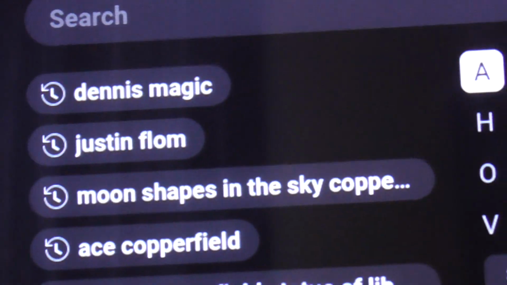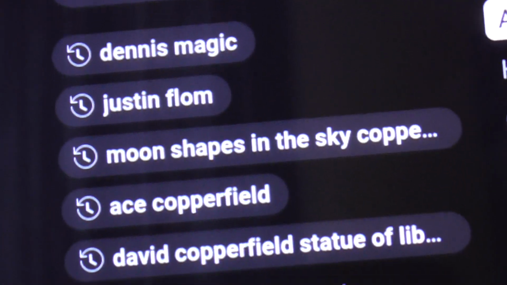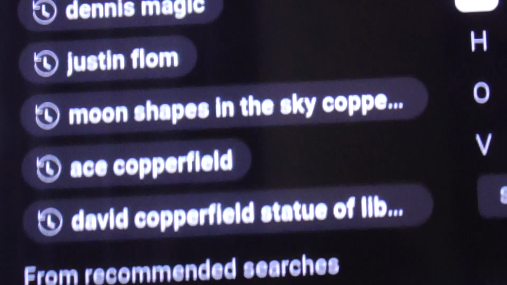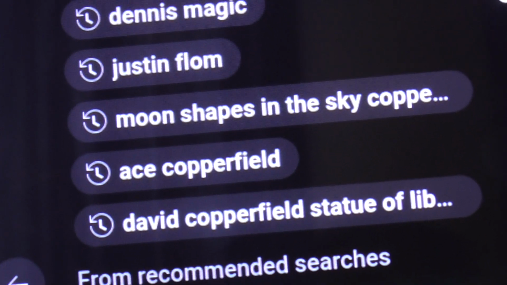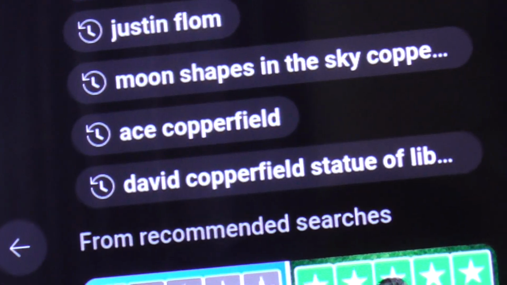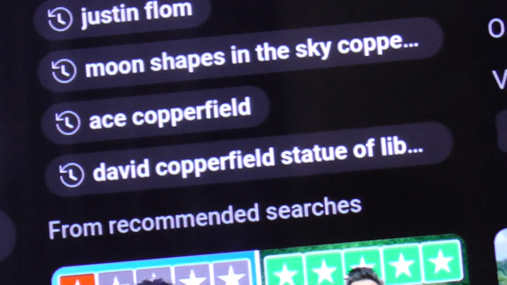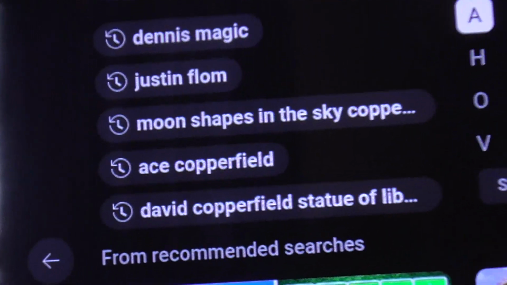I looked up Dennis Maddox, Justin Plum, Moon Shapes in the Sky, Copperfield. That one's mine. Yeah, Bill Green 4003. Ace Copperfield, David Copperfield, Statue of Liberty. The Ace is the person's channel.